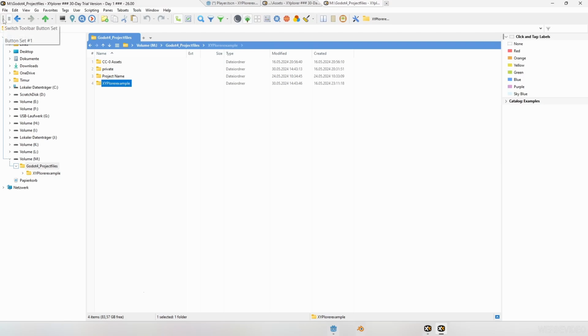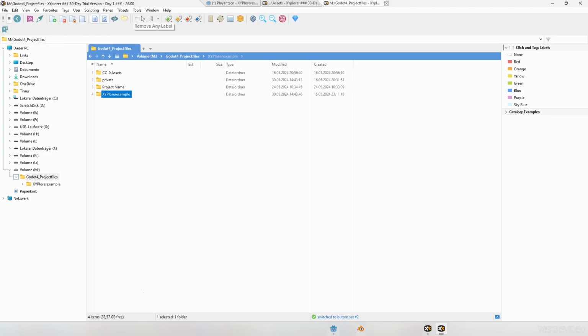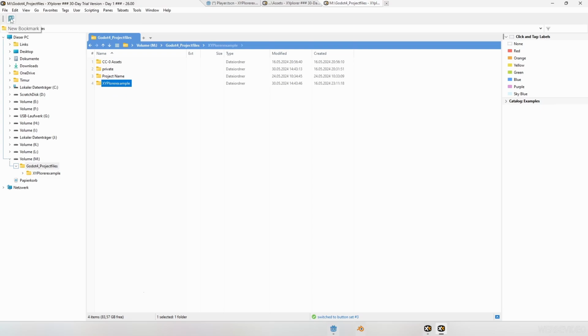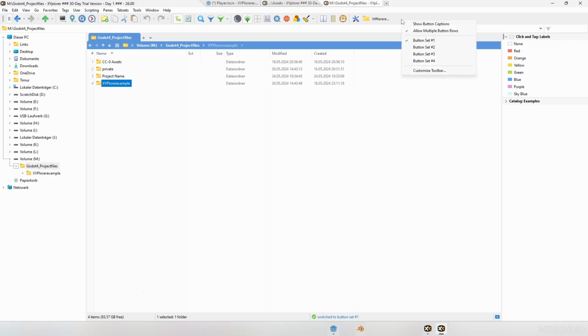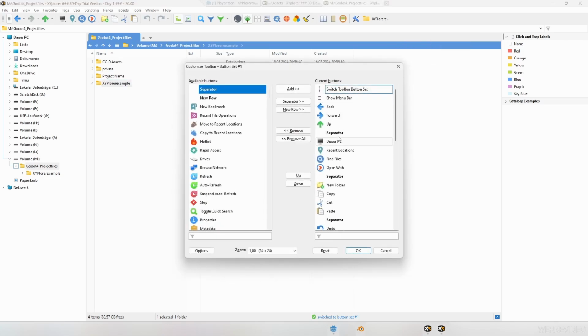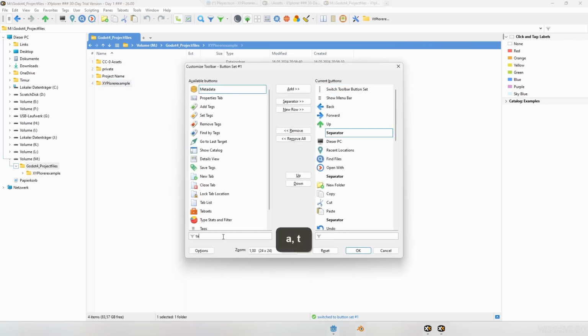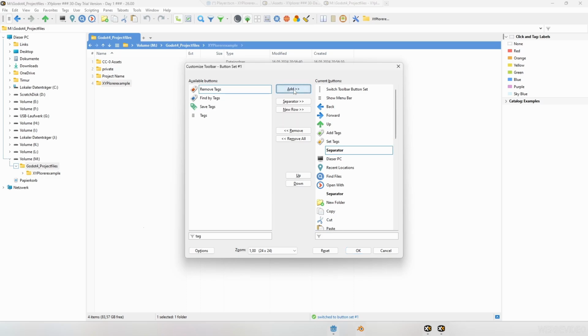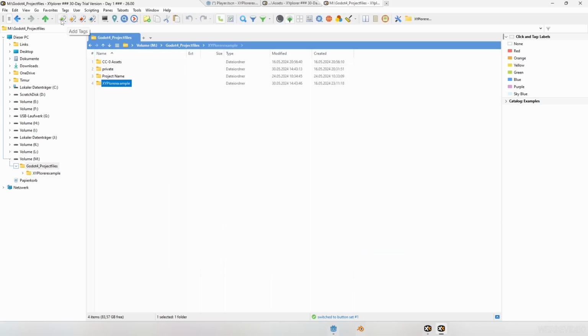We can click on here and see the so-called button sets, and when I click on the second, I see the tags, which are really important. So we want this. Here is a new bookmark feature. I want them in here always visible. So right click in here, go to Customize Toolbar, let's select our separator and search for tag. So let's include them. Add tags, set tags, remove tags, and maybe find tags. And I will click on my add tags and I will generate a separator so it will look like it was made professionally. Click on OK, and now we have them included.